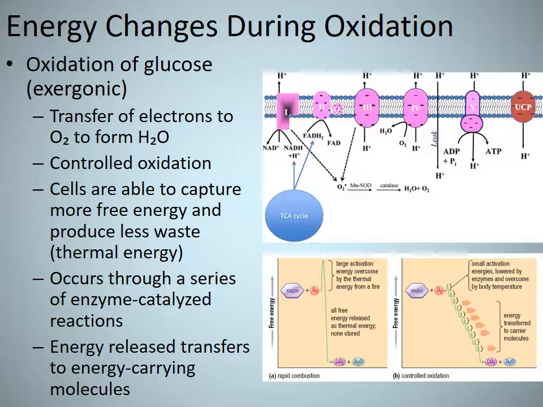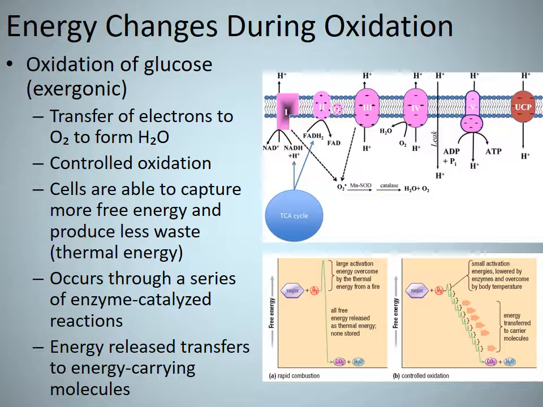Again, with the Krebs cycle, another 8 enzyme catalyzed reactions are used. Okay, it's a series of steps to control the amount of oxidation. We want to control the oxidation of glucose because we want some stability in the cell. We don't want that release of free energy immediately. If there was, that would be bad for the cell.